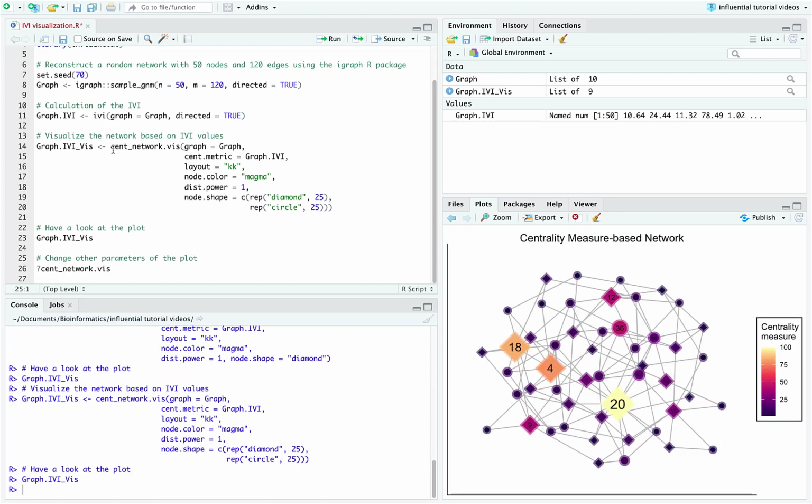And as you can see, 50% of nodes have adopted a circle shape, and the other 50% have a diamond shape.